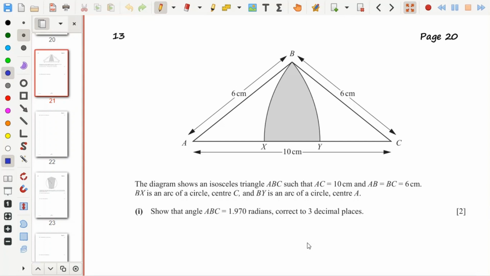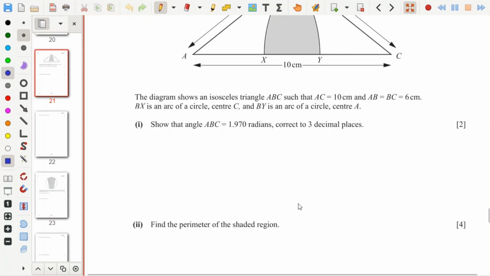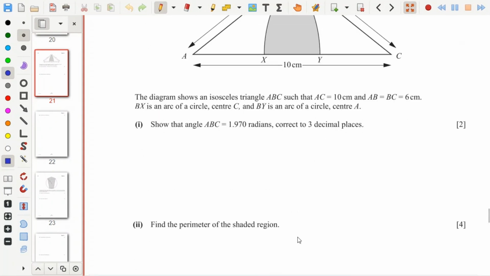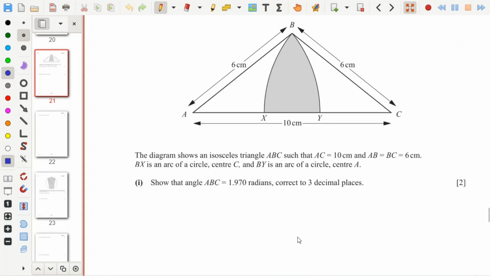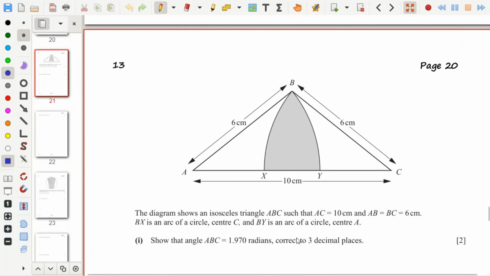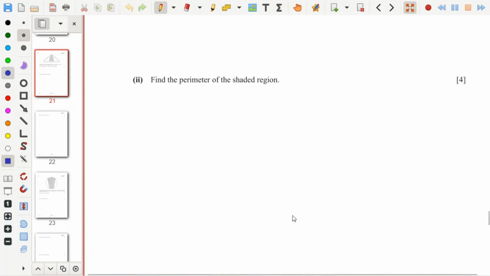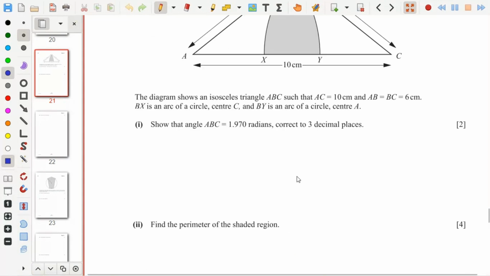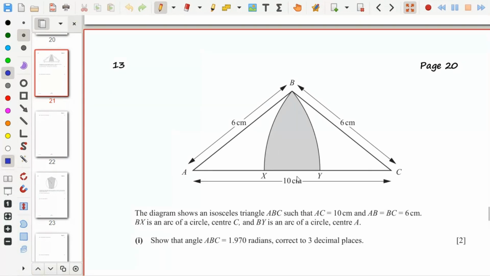In today's lesson, we are going to tackle some difficult questions, and I've rated them as difficult based on their question number. You can see this question number 10. Question number 10, question number 11, question number 9 are normally challenging. So this is 2015 October November variant 1-3, and this is an IG paper. So let's read the question and see how to solve it.